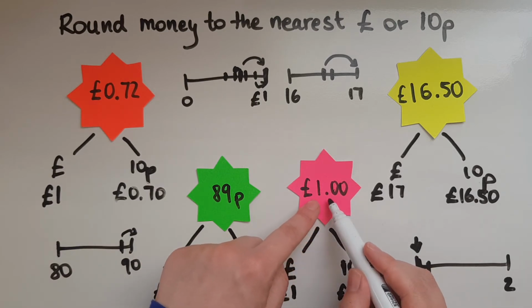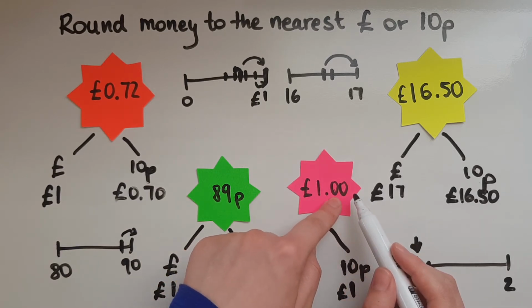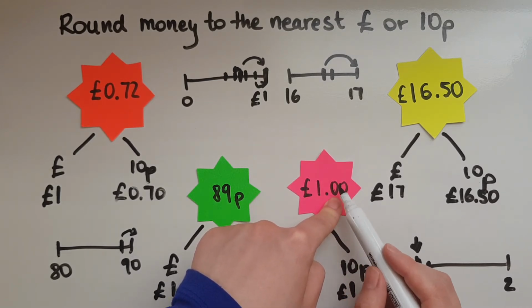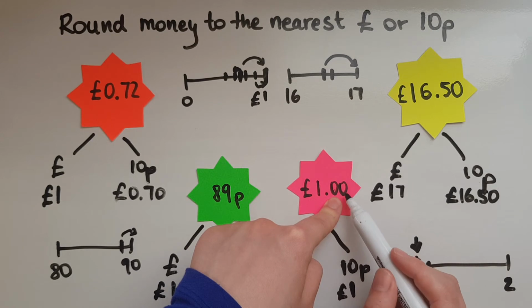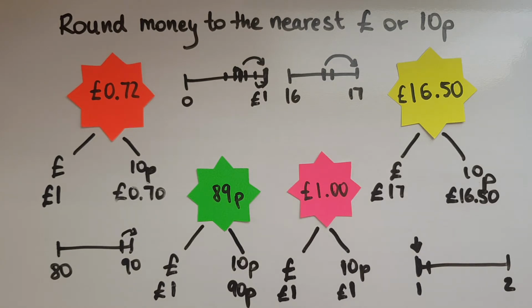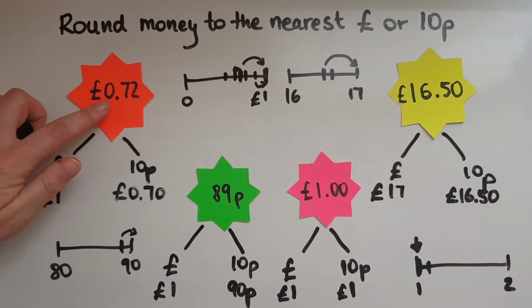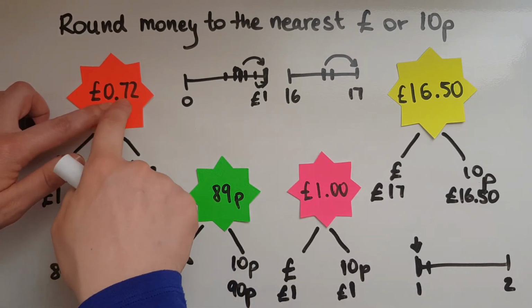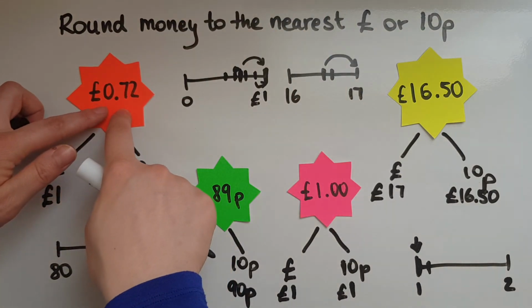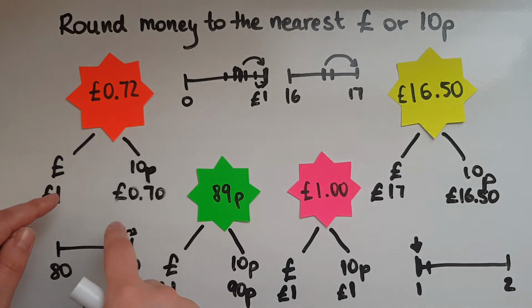And we've got the pound, so the 10p value coin column would be here. We've got 0, so it's either we stay 0 or go up to 1. Looking at the next digit, that is 0 as well, so that means we stay down, and we're left with 1 pound as well. And rounding to the nearest pound, so we locate the pound column, there it is, the unit. So we've got a 0, looking at the digit on the right, that's a 7, which means we round up, so we go to 1 pound.